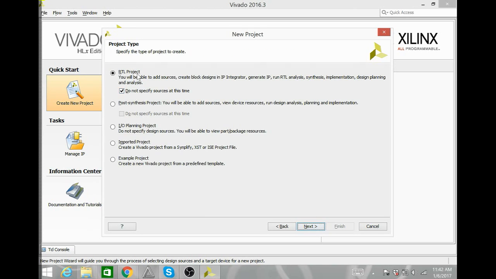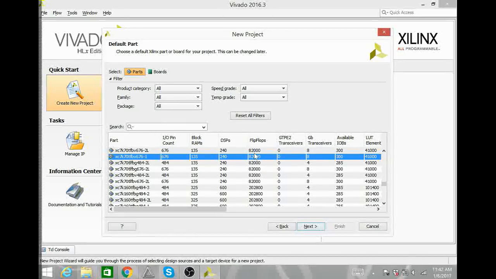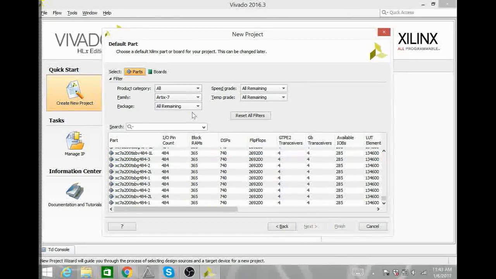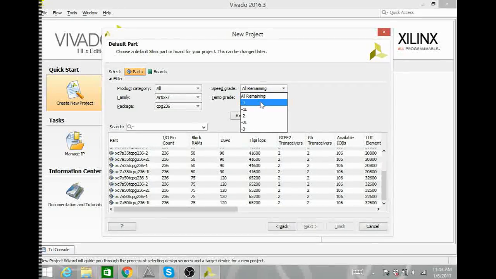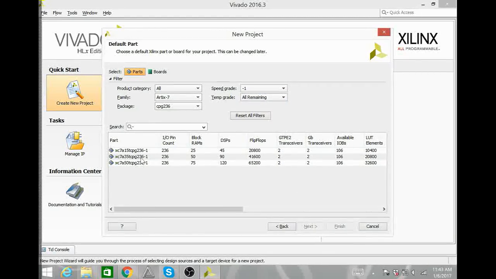We want it as an RTL project. We do not specify sources at this time. And then we have to select the FPGA that we're working with. So family, we're going to go to Artix 7, package CPG236, speed grade -1, and then from the remaining 3 you're going to pick this XC7A35TCPG236-1.